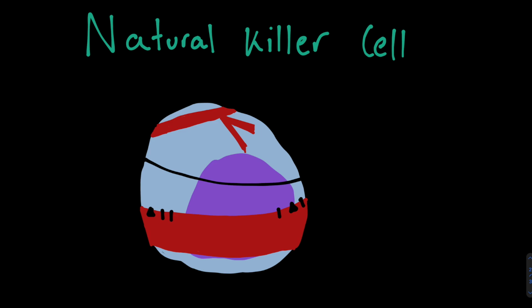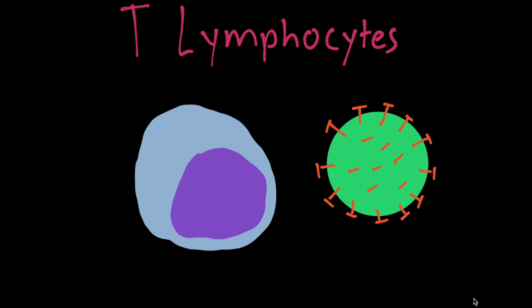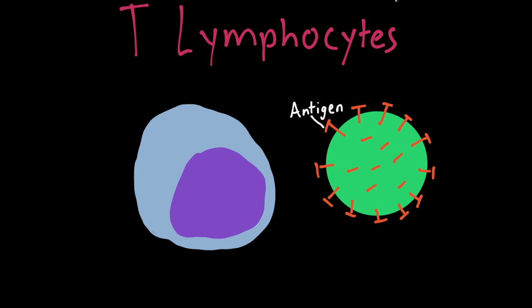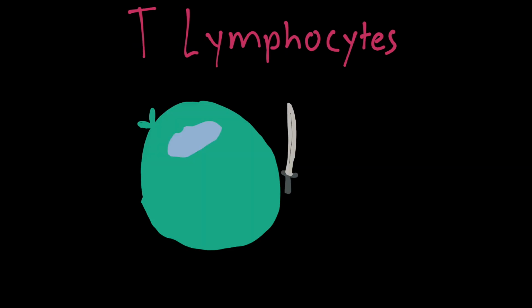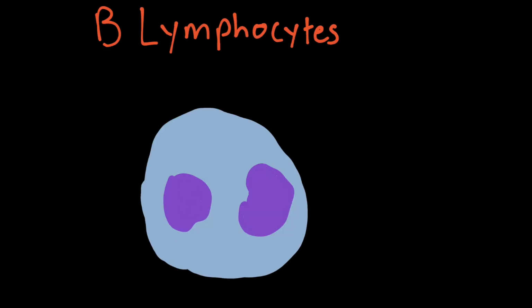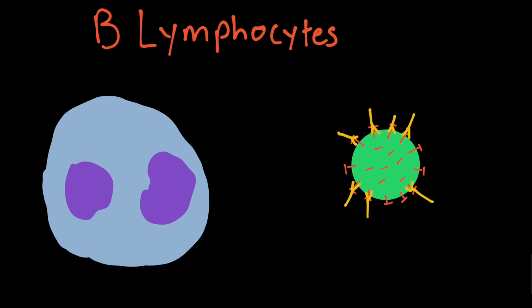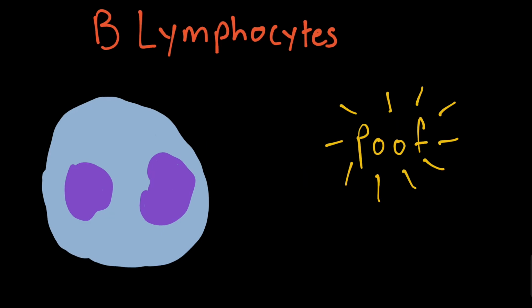These cells only destroy. The second type of lymphatic cells are known as T lymphocytes, or T cells for short. These are lymphocytes that mature in the thymus, and unlike natural killer cells, they look for an antigen in a foreign cell. These cells like to search and destroy, unlike the natural killer cells who only destroy. The third type of lymphatic cells are known as B lymphocytes, or B cells for short. B cells secrete antibodies to fight infection, and they mature in the bone marrow.